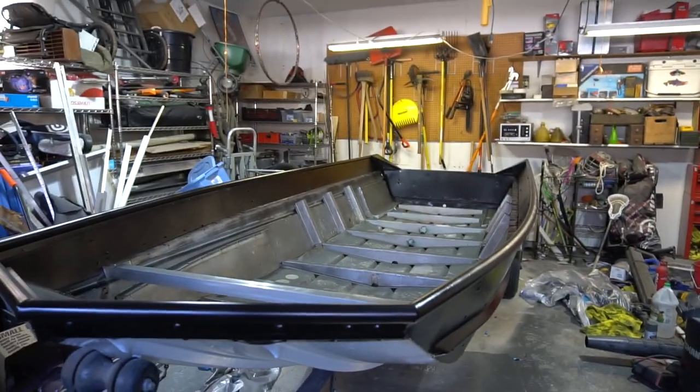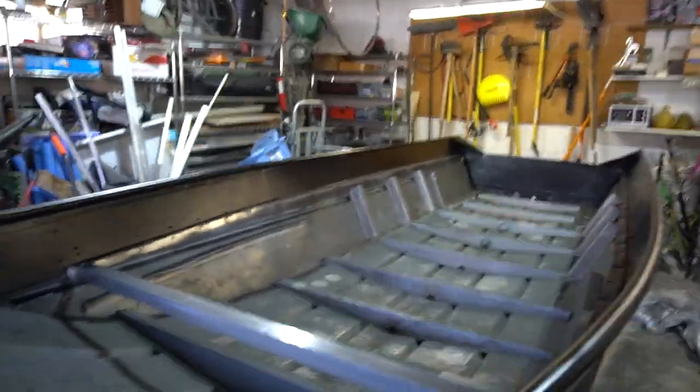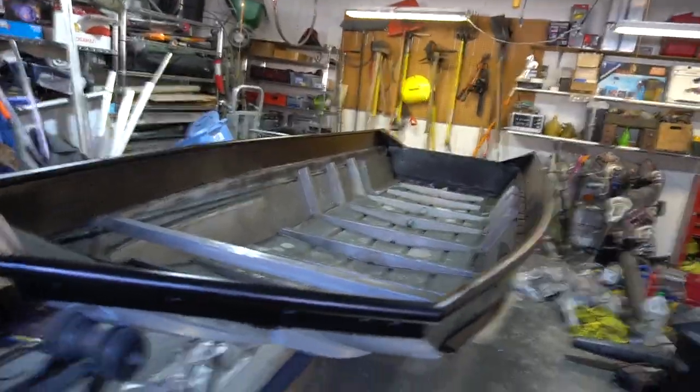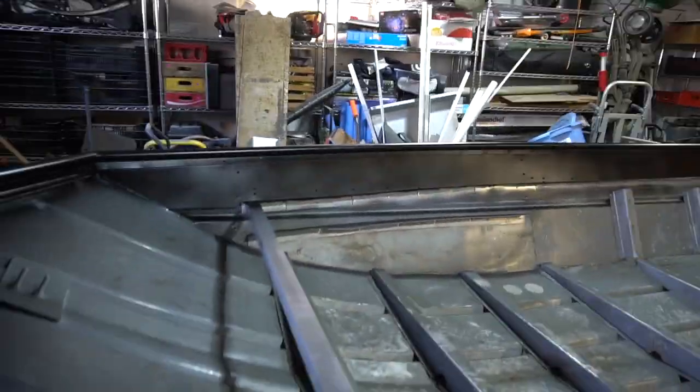It's going to start moving fast, too, because once I get going on the framing, I'm going to be excited. We've got some cool stuff as far as framing from Nate. We're going to be trying something new that hasn't been done before. That way, you guys could possibly give it a shot and build one of these boats yourself.